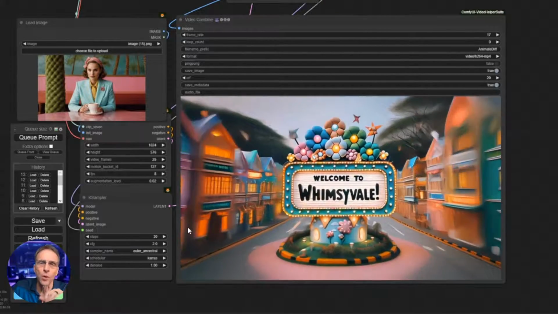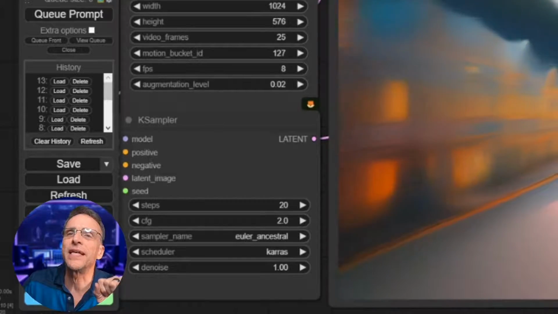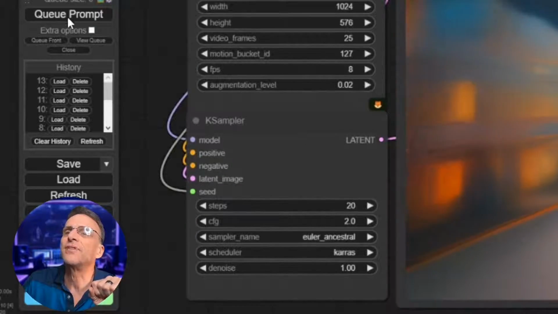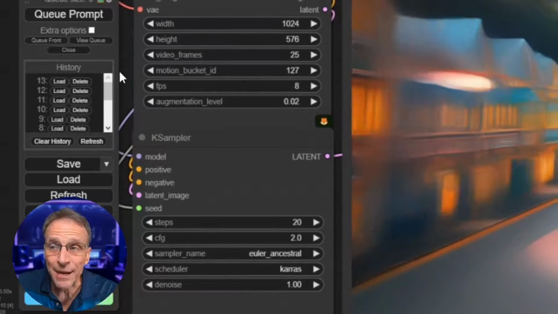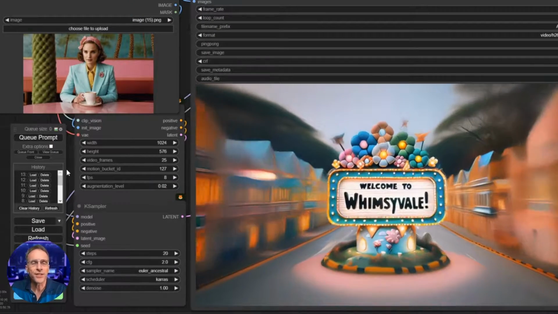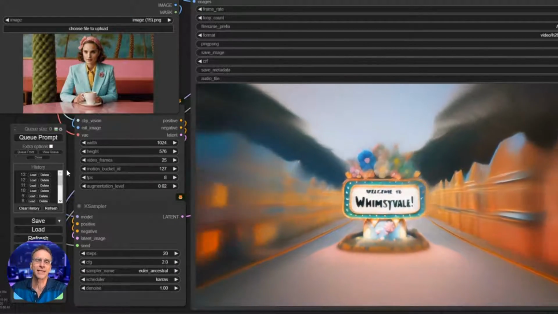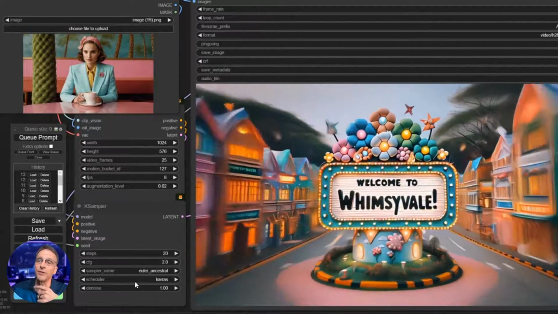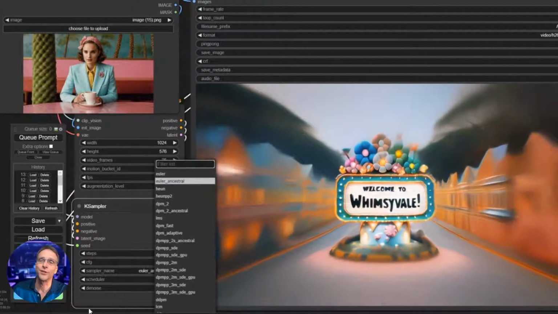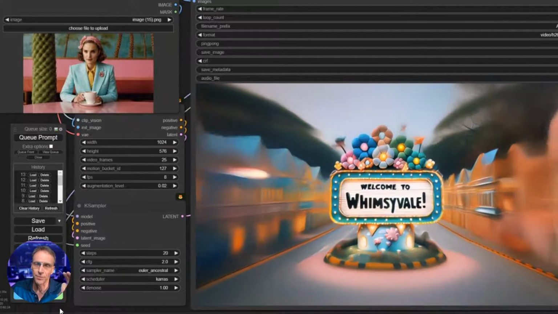I have learned a little bit more about the animation settings themselves, things like the augmentation level and the CFG scale here, and the impact that those things have on the specific types of motion that happen. Changing the CFG scale can determine whether or not it's going to pan, whether or not it's going to zoom, and that kind of stuff. The same thing with augmentation level, it has an impact, and also the sampler that you use. For example, you could use Euler Ancestral, you could use Euler Regular, you could use any of these things, and you're going to get slightly different results. So experimentation, that's just part of the game.